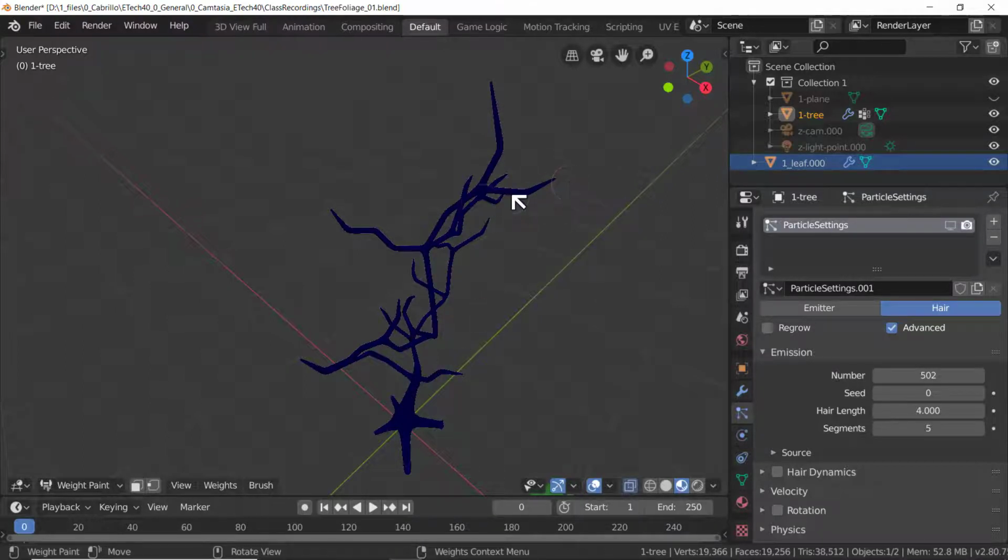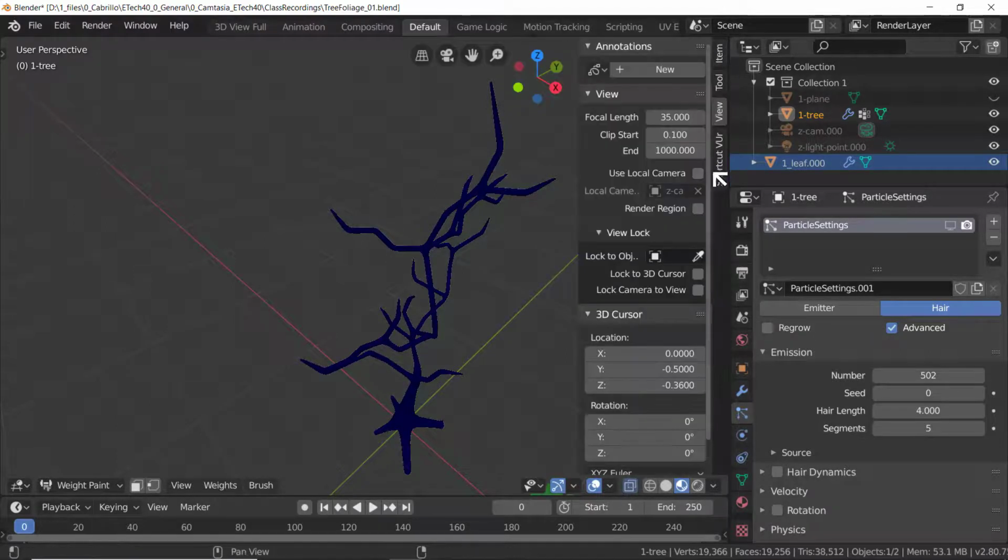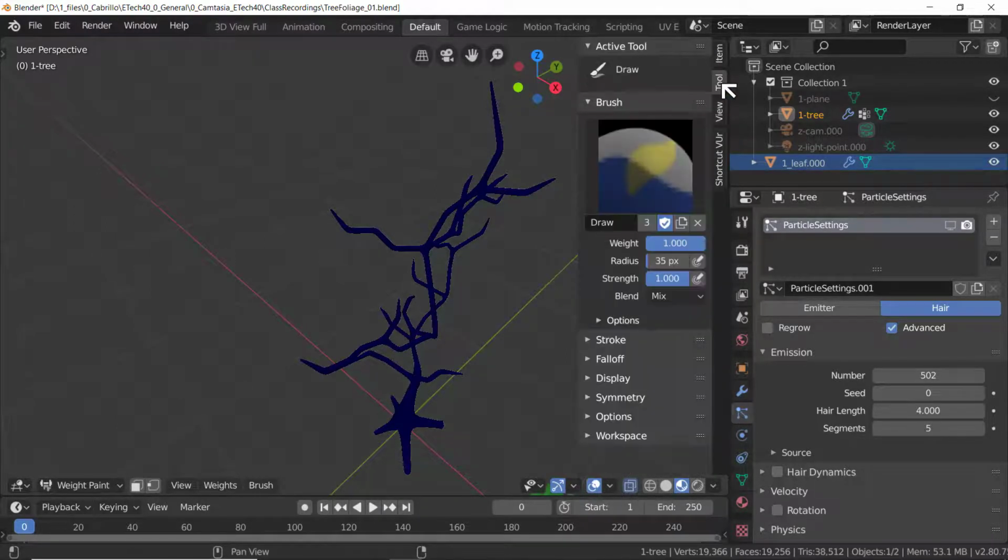Remember that we can invert weight paints, so I'm going to say let's have it towards the end of the branches. That's a little extreme. So let's go in here and we'll change the weight to about 0.5.